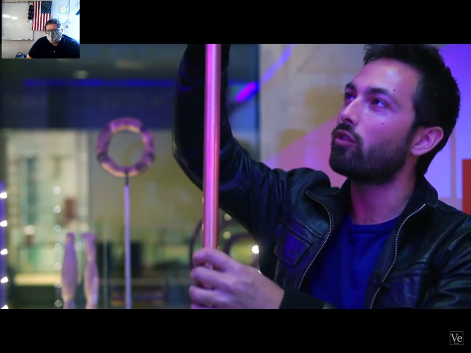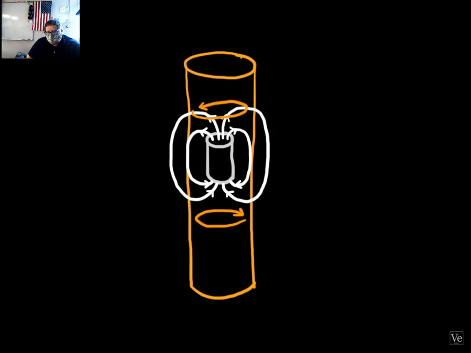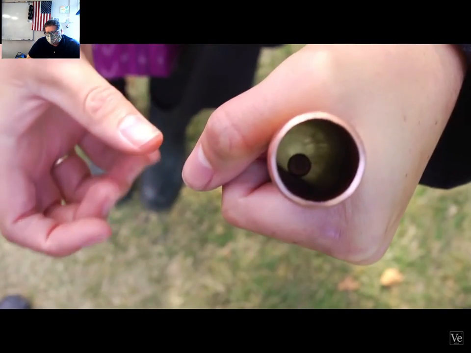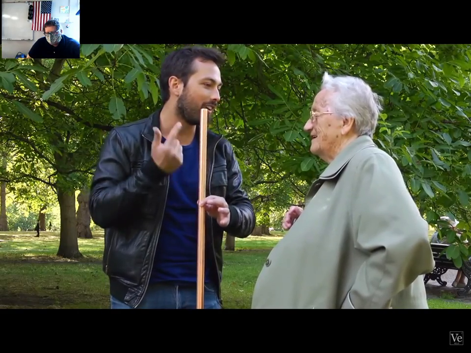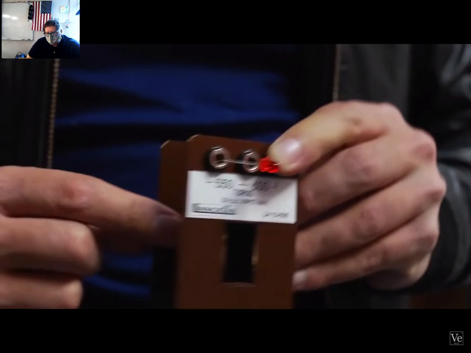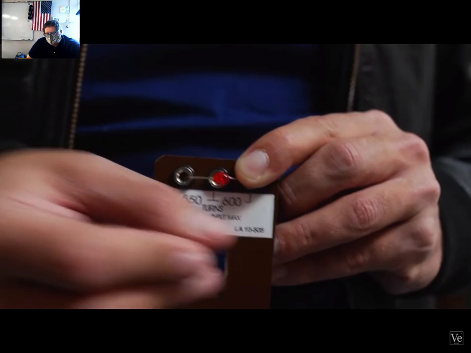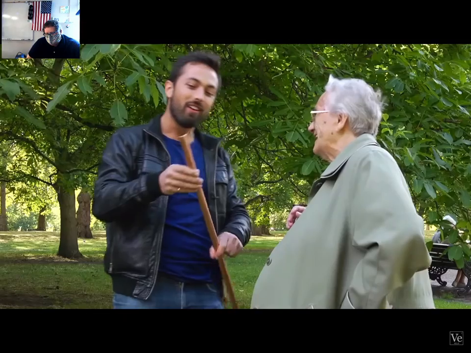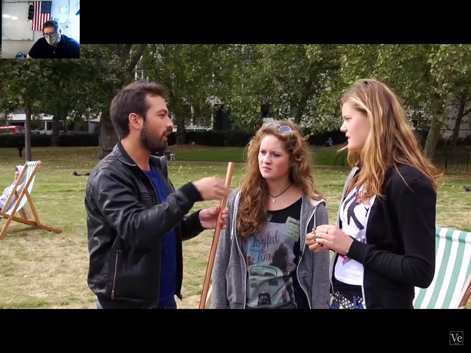So as the magnet is falling through the pipe, it's creating a changing magnetic field that generates little electric currents, so-called eddy currents in the pipe, and they create an opposing magnetic force on the magnet, slowing it down. So it actually turns the pipe into an electromagnet, which pushes the magnet up. And this is what's known as electromagnetic induction. So it causes my LED to light up there. But it's important that you move the magnet quickly, because if you move it too slowly, the magnetic field is not changing fast enough to generate enough voltage to light this LED. This is actually the way all electricity is generated. You move a magnet near a conductor and it creates electric current.